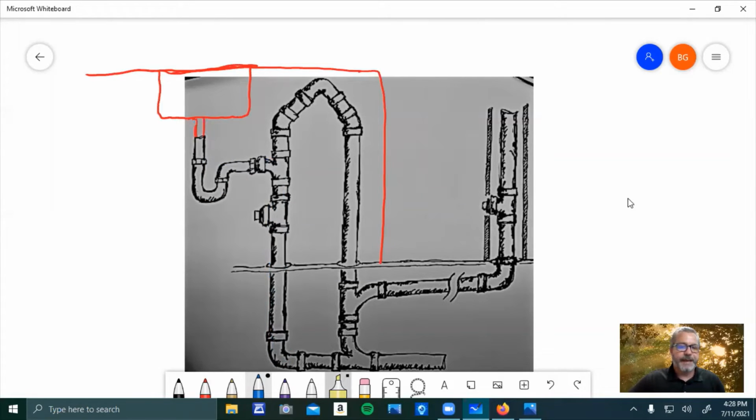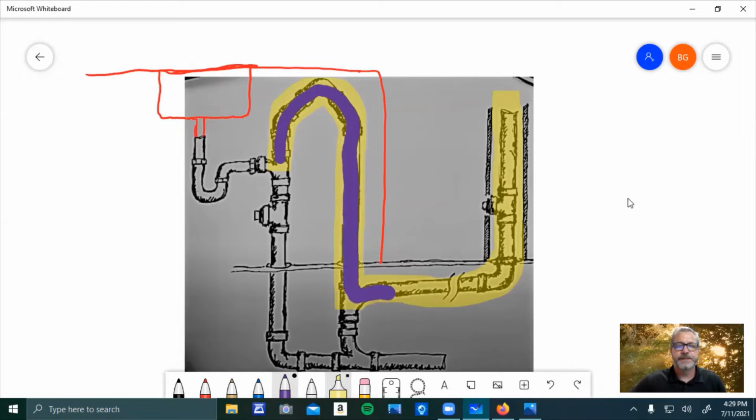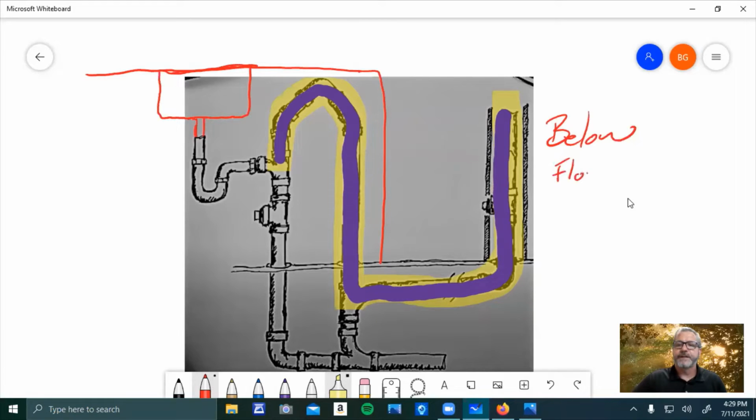But what we have to look at for the island vent, because this is chapter 9, is the vent portion, which is this. All of this is considered venting. Also, a little aside, it's still considered drain pipe, because technically it's still below the flood level rim.